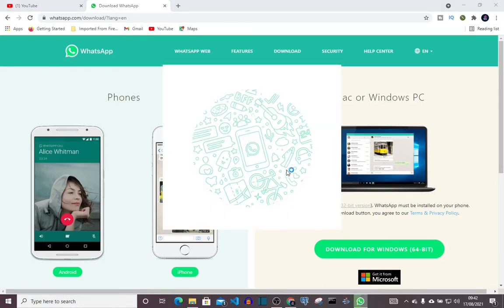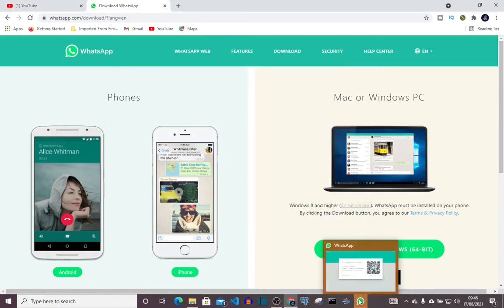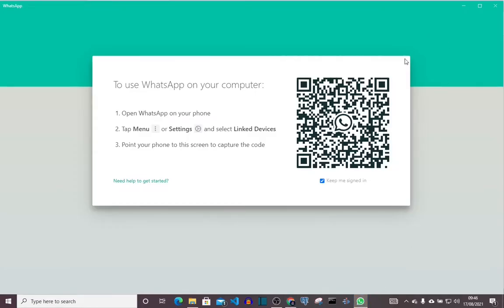Okay, now it's running. So we can see this has appeared now. Okay, so that is done. So we look down here, we see WhatsApp has opened up. So we click on it. So this is it. This is how it looks on the system after you have installed it.